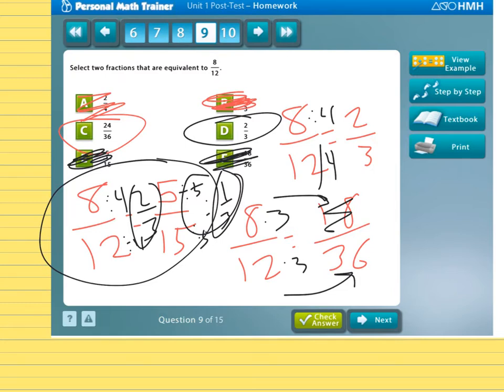One thing you'll notice, though, is I'm not doing any mental math. I'm actually showing all my work and coming up with the correct answer because this is a test. So just circling C and D because you think it's right, you can't do that. You have to show your work and do the actual procedure.